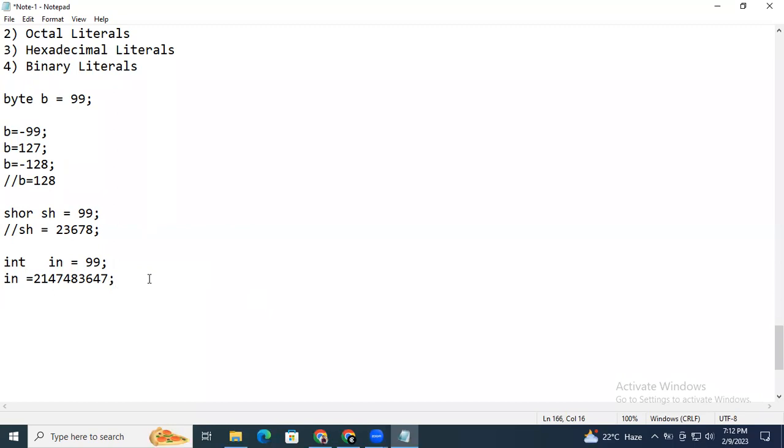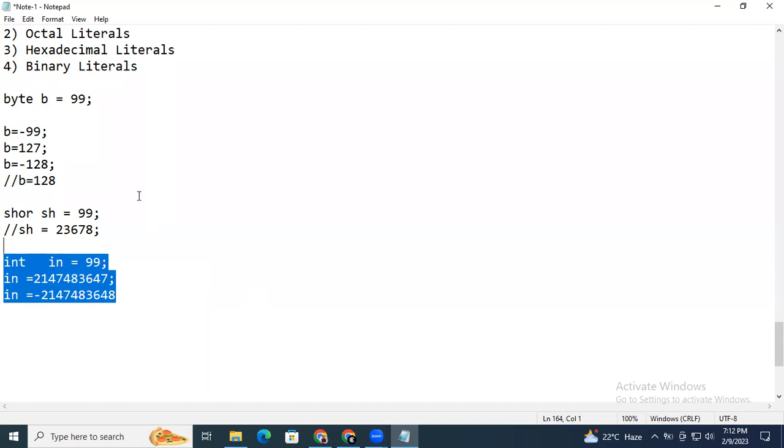This is okay. But when it goes out of this, say in 8, it is not valid because it is out of range. But if it is negative, then this is fine, right? So range you have to take care.